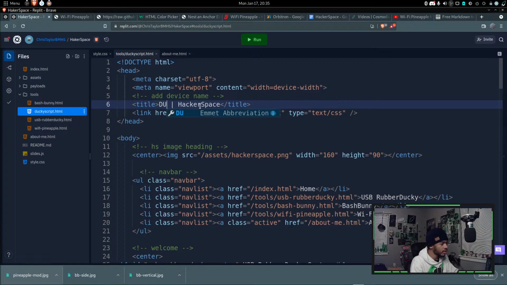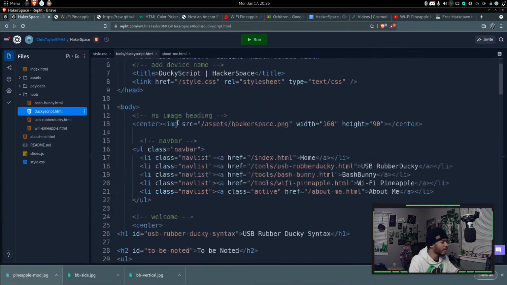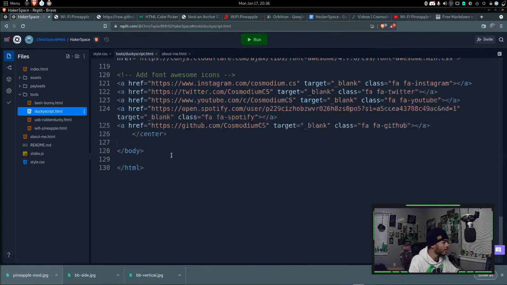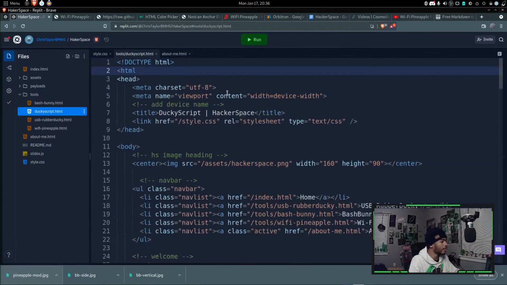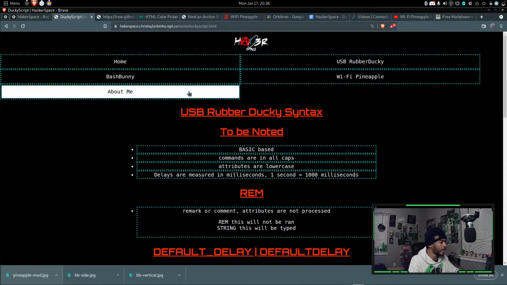So we can call this Ducky script. Doc type is not the same as HTML, so if I add that after the doc type. I forgot the actual one. I have the opening, I have the closing one at the end here. If I forgot to open it, thank you. So let me, whoops, I'm going to throw all of this through an HTML beautifier, so I promise.